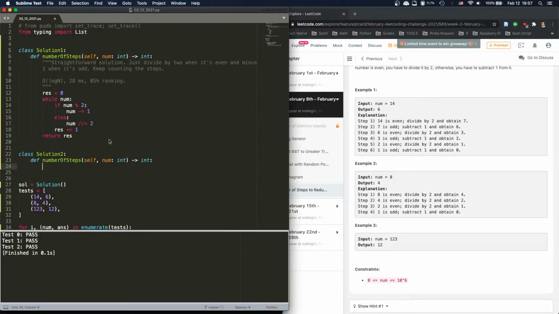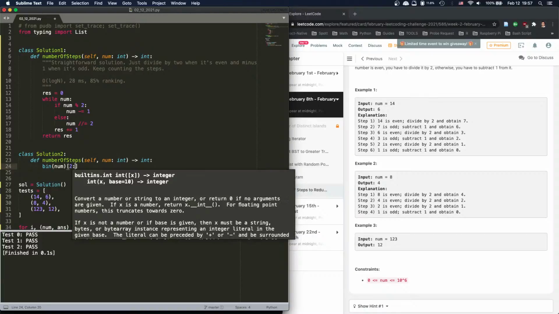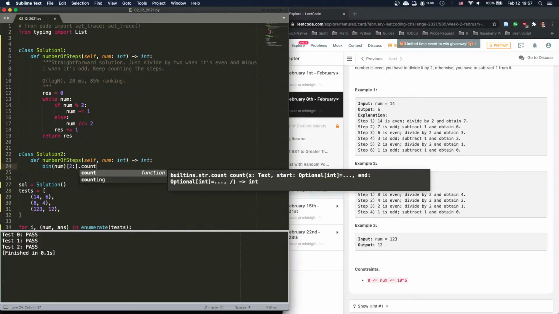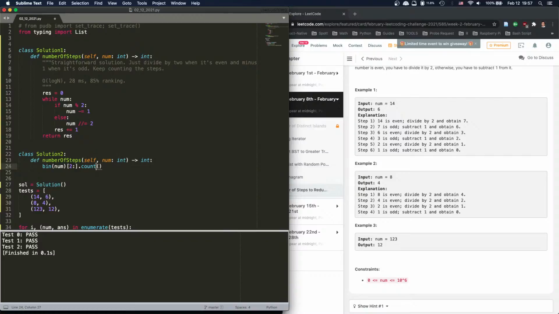So basically, what we need is bin(num), and we take this dot count. Oh, now we don't know the length. Can we know the length? I'm running on 3.9, so I want to try it again, but it's not in the same statement.